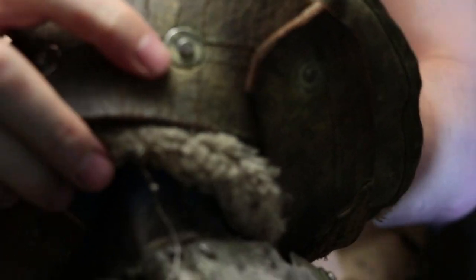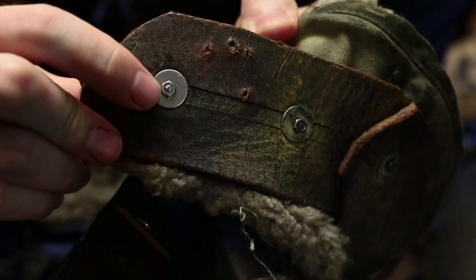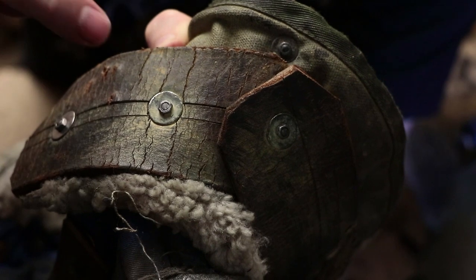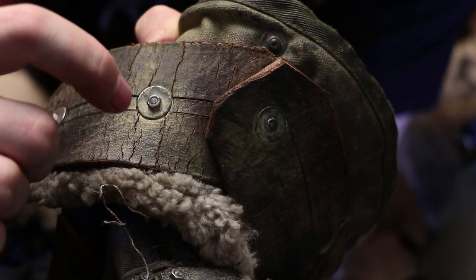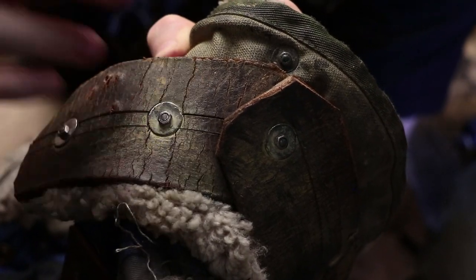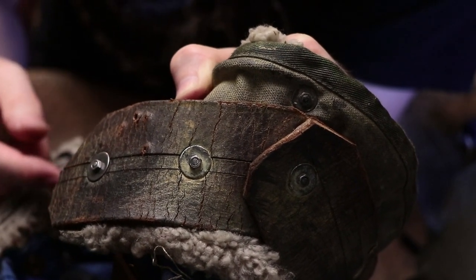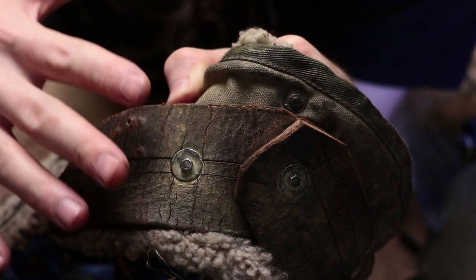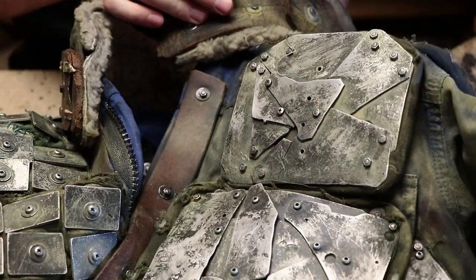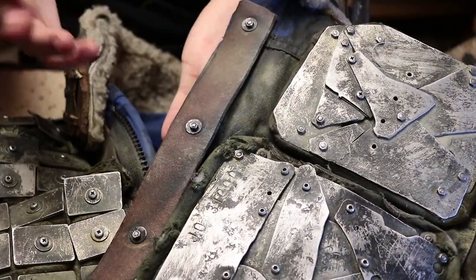You will also see that my bolt and washer here are no longer shiny like these new ones, because these are older. For those, I applied some black spray paint and then used some fabric to just dab on it to remove part of the paint, so it looks like it was painted black but then the paint flaked off — kind of a used look effect. If you want, you can apply all kinds of strange rust effects. I personally choose not to do that, but rather save that time and effort and invest it into larger, more visible parts.